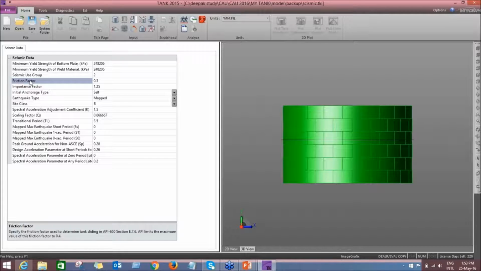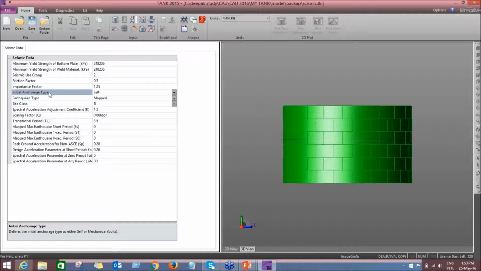As per API 650 section E.7.6, the maximum value for the friction factor is 0.4. Next is the importance factor, 1.25. API recommends that this value not exceed 1.25, and this value is only used for emergency services.